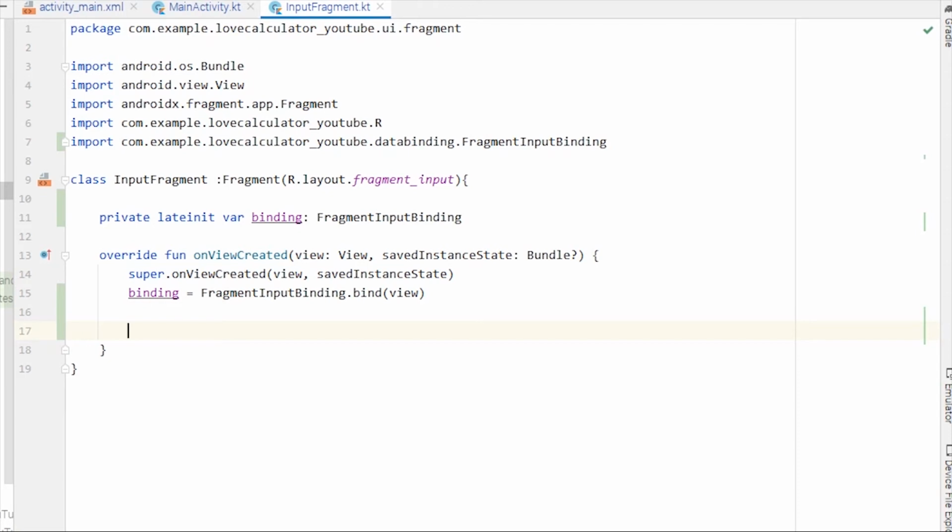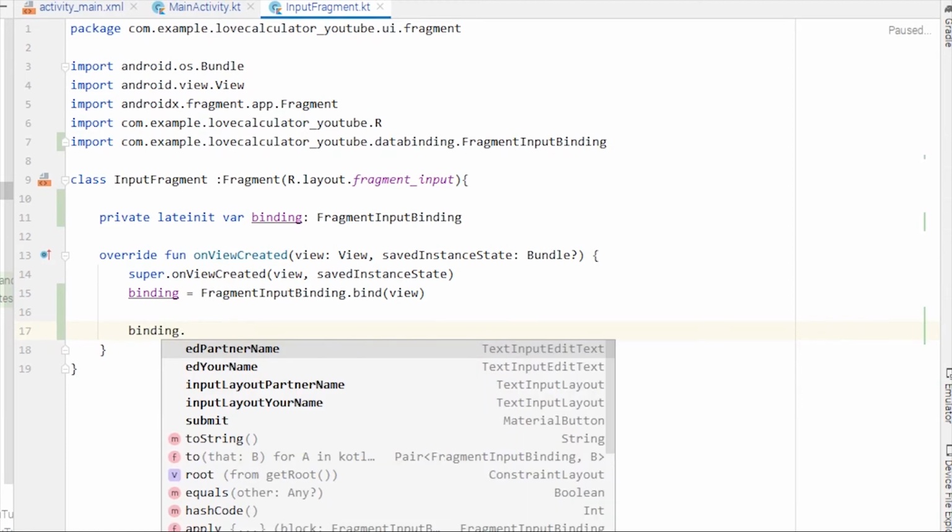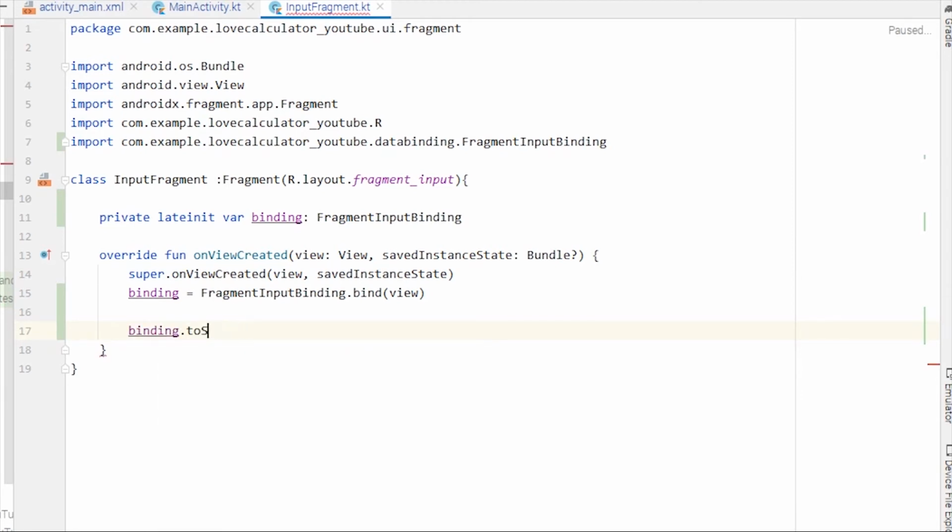So now we can directly access binding dot submit button, and I want to call an on click listener on this.